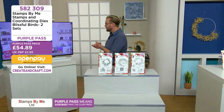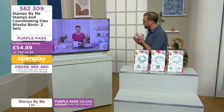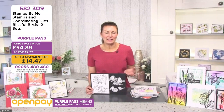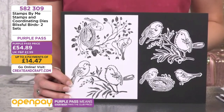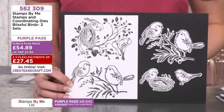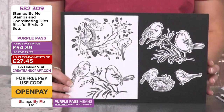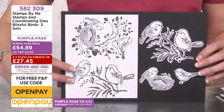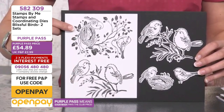These birds are going to be the focal point with framing possibilities. They're traditional birds, so you can create a blue tit, a robin, a thrush, a little sparrow. Christmas is coming up, so if you can only afford one stamp or die this year and you like birds, it's probably a great starting point for versatility. In this A5 set you get two lovely designs.